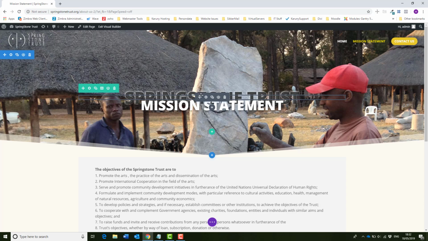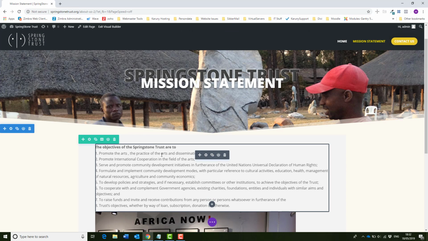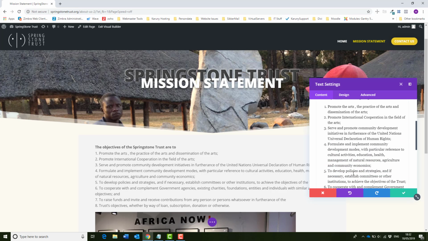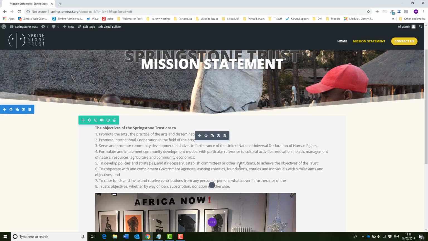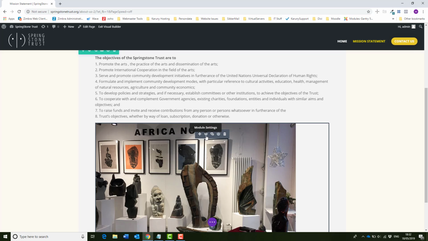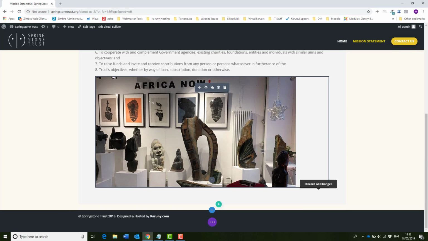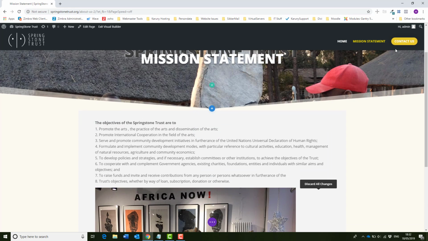As mentioned before, it's all about the gray. So the trust, the mission text, and down here you can edit the text as well. You can add some more objectives, remove, go down to the picture, change that as well if you want, and that's it.